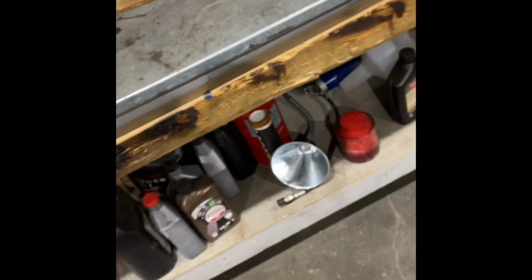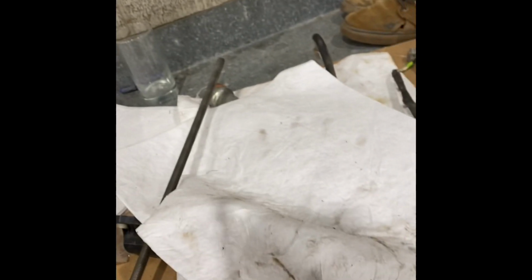So to do this job, you need to get yourself a drill bit, 23/32, and you've got to drill all that plastic off. That drill bit is big enough that it'll cut all that plastic, including the wiring, and just leave the body like this.